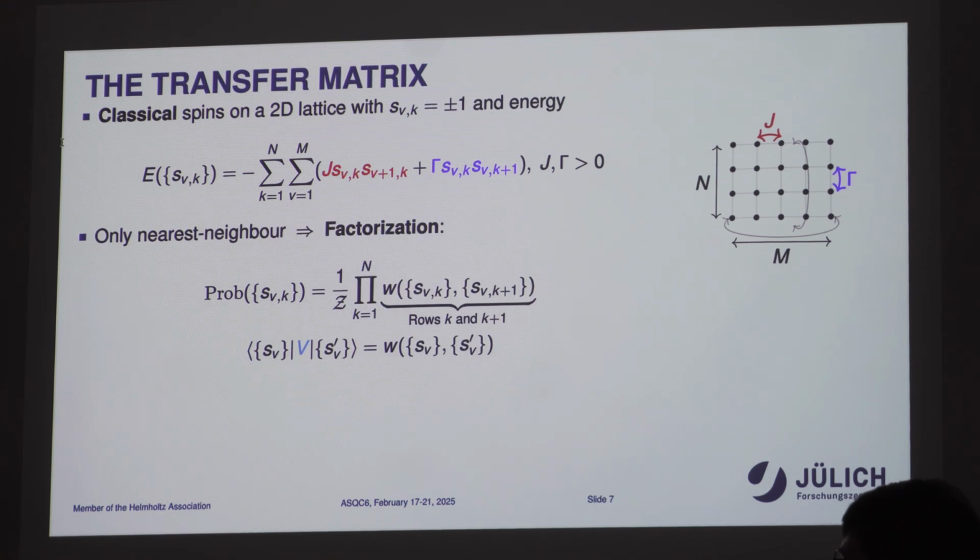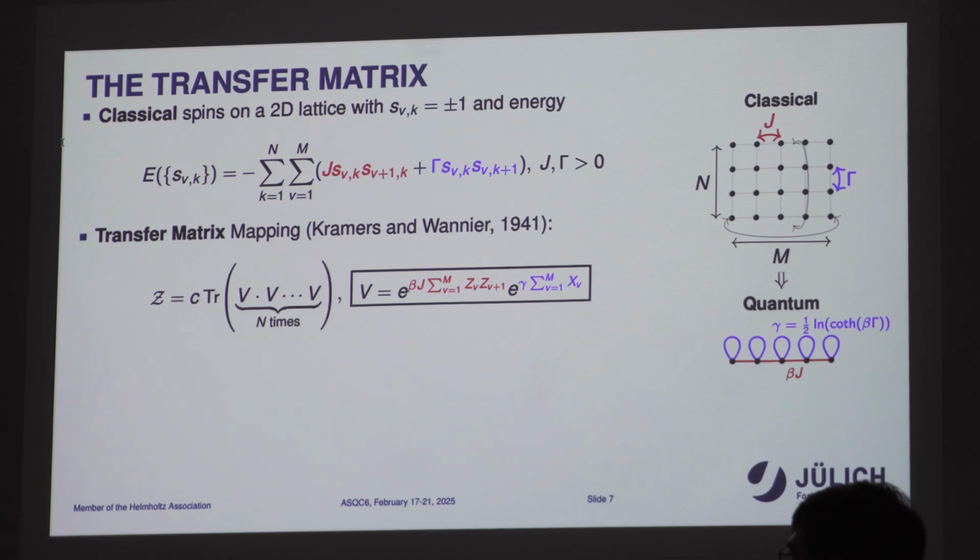One thing we can do to improve upon this runtime is by realizing that the connections between two rows, which actually I think here are columns. No, here there are rows. Only 2 rows at a time appear inside the Boltzmann weights. And so we can factorize the probability and define a certain matrix of weights, which we call the transfer matrix.